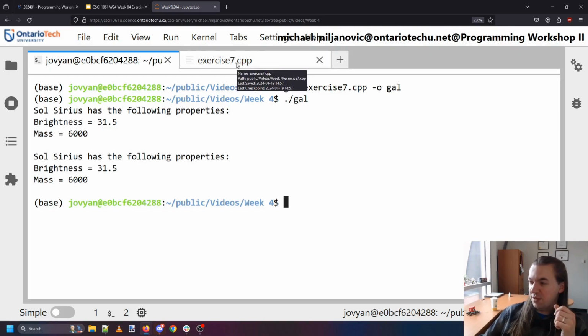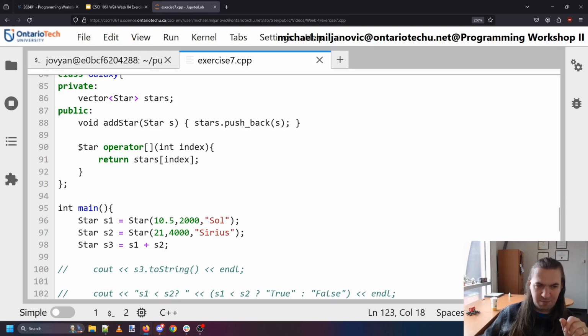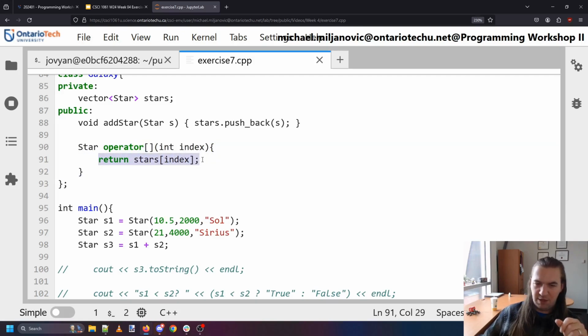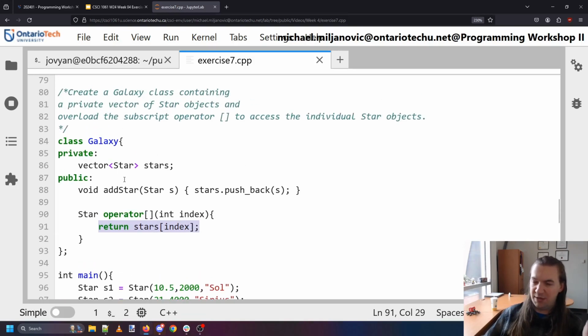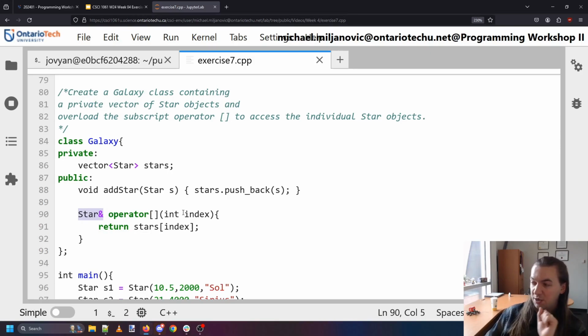Why is that? Well, the reason is we're passing by value. In this function, the star that I'm returning is just a copy of the star that is inside of my galaxy. But I don't want that. I want a reference to my star so I can modify it. And we know how to add a reference. We add an ampersand. Usually we don't put it here though. Usually we put this on a parameter because we want to be able to modify the parameter itself, but you can modify the returned value too.